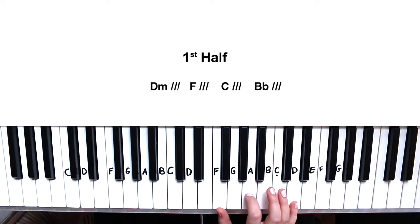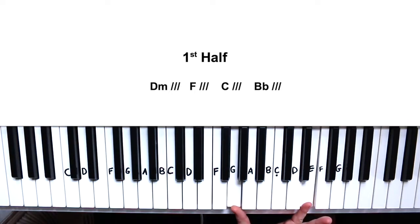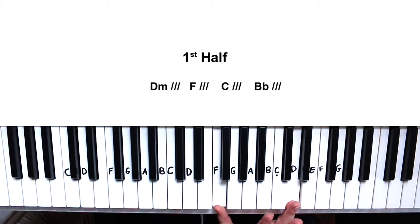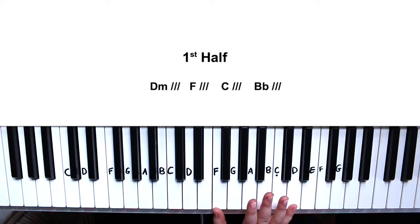Notice again from D minor to F, we lower that top note. D minor, F. Also, from C major to B flat major, the top 2 notes just go down 1 note. C major, B flat.